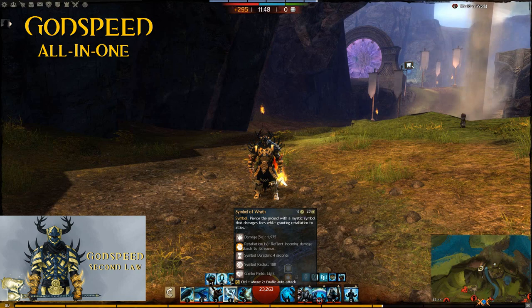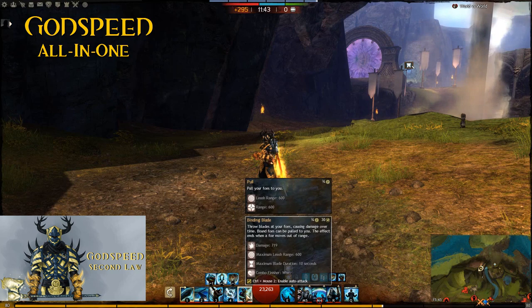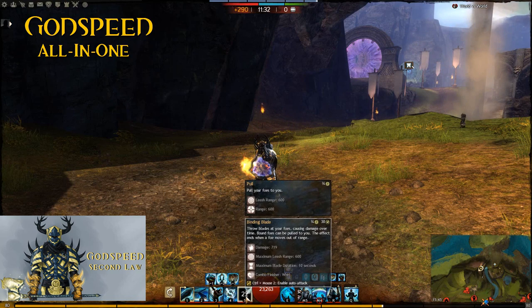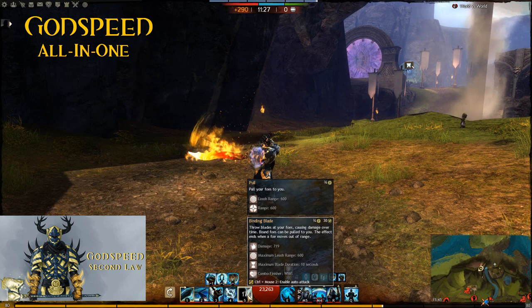The Guardian Pull is awesome. This is very, very awesome. It always reminds me of Mortal Kombat. Get over here. This is very, very aggressive CC. If you combo with a leap, you can catch the stragglers and then get over here. Excellent. Rip them.